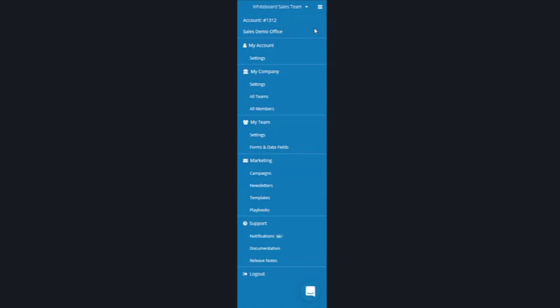From the My Account Settings page, you can change your password, adjust your auto logout period, and set up a third-party email server. The My Company Settings will impact all teams and users under your Whiteboard account. You can adjust who has administrative Whiteboard access from this section. The options under My Team will only impact the current team's environment. From here, you can update the merge variables used in content, your text forwarding number, and team roles.